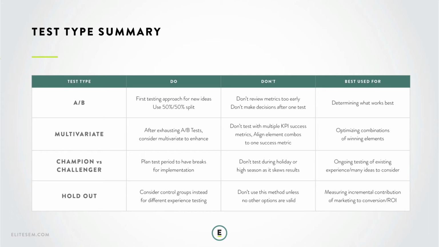So that test implementation period, like I said, number one takeaway: make sure you have those dates in your calendars and commit to implementing. Otherwise, you're testing for no reason. And then last and least, in my opinion, holdout. If you want to take a holdout group to measure ROI and incrementality, this is a great way to do it, but be careful about time, deliverability, and really ultimately customer experience.